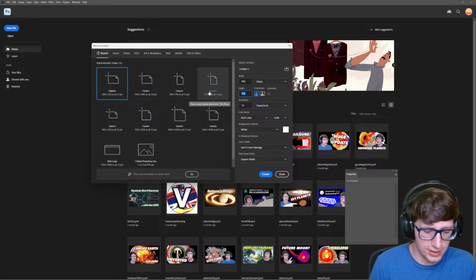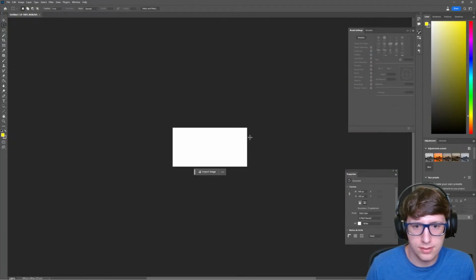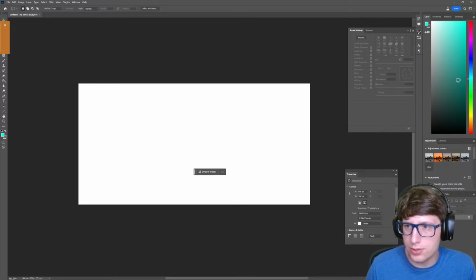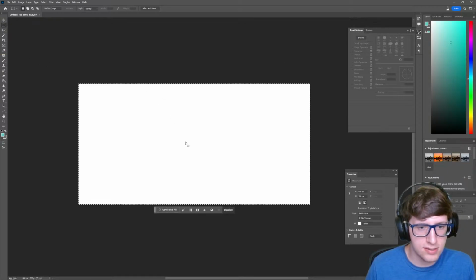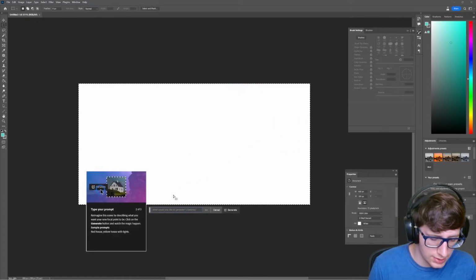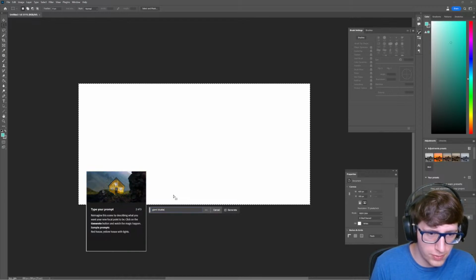600 by 300. I'll choose like a light blue, and then actually let's see what AI can do for us. Giant blueberries in small bunches on a light blue background.